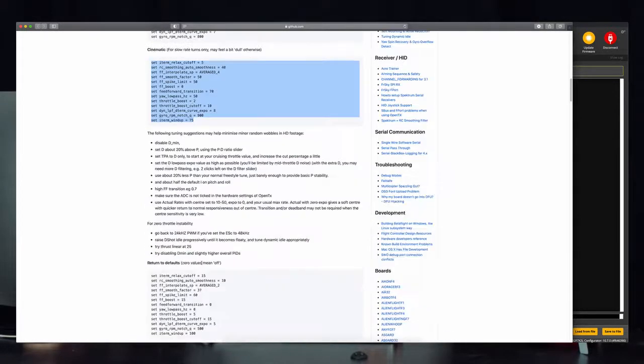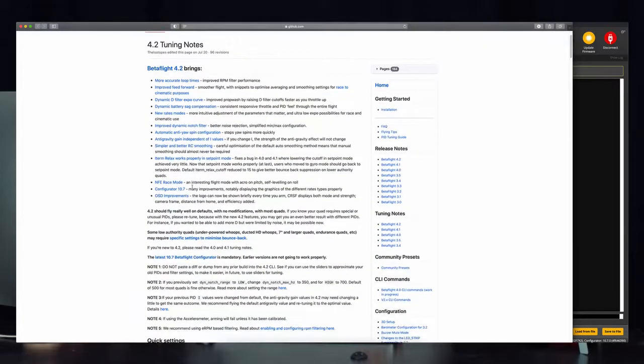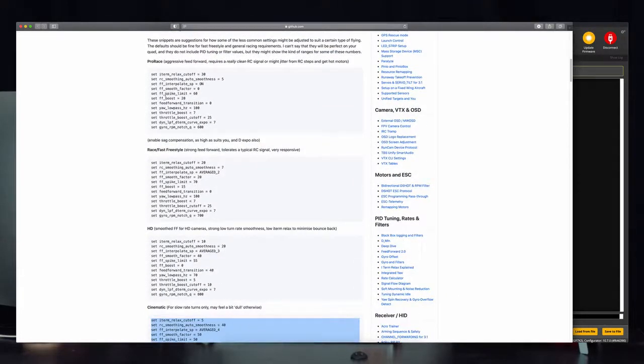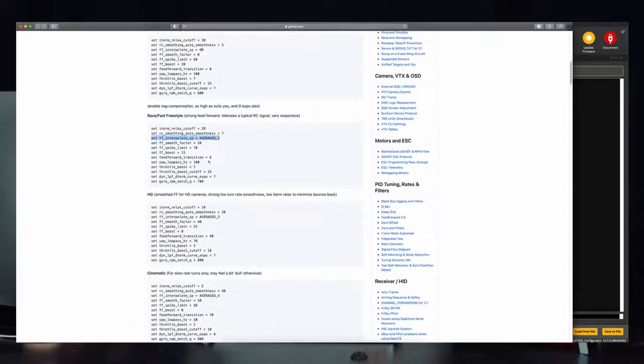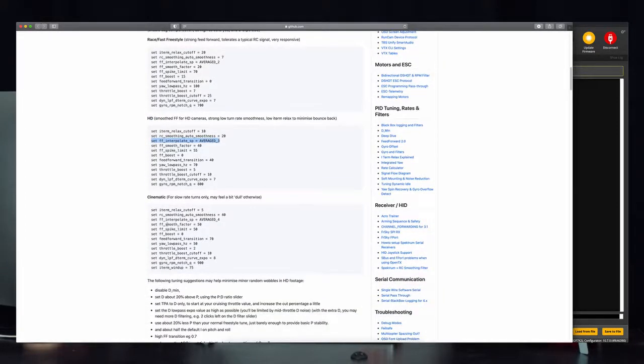And if you don't want to change all of these, there's one which is, I would say, the most crucial one, and that's this value here, the feed forward interpolation average. So this value you can see for race you have it on 2, for HD you have it on average 3, and for super cinematic, and with that I mean the Cinewhoop, you can have it on average 4.